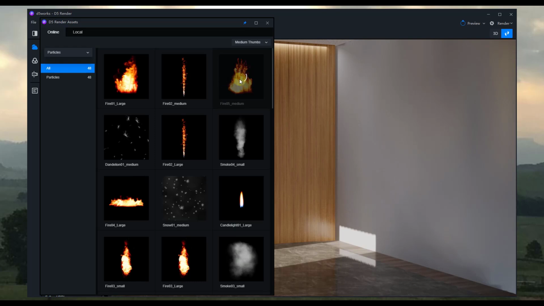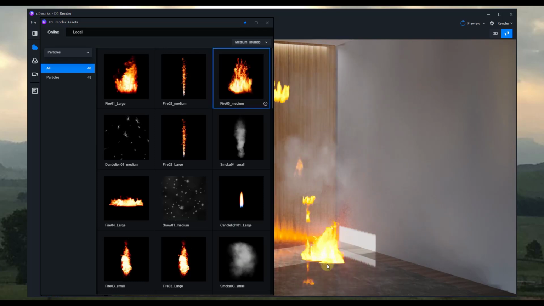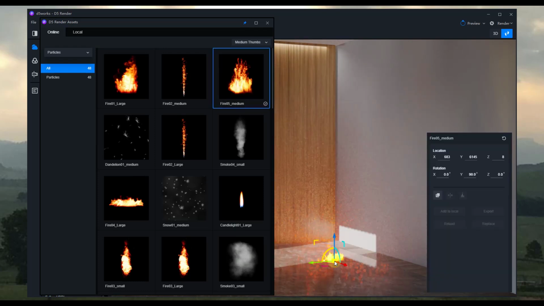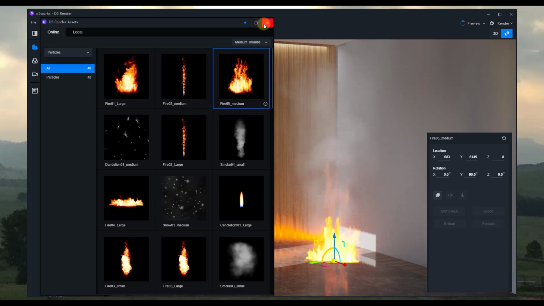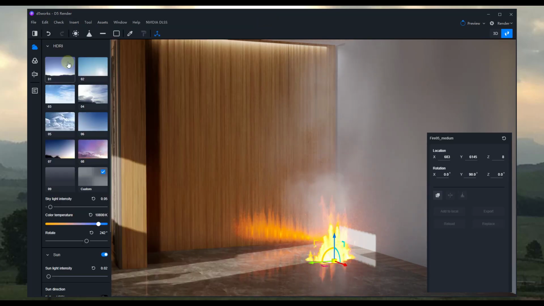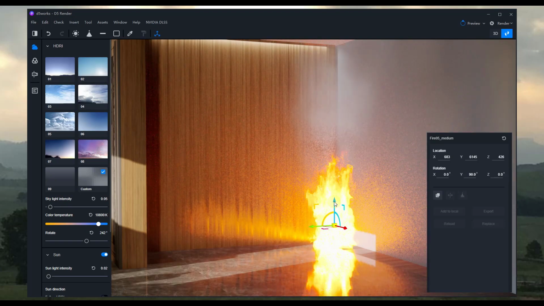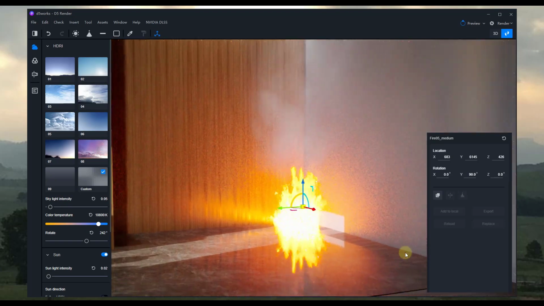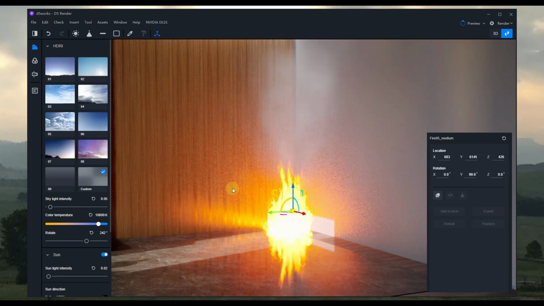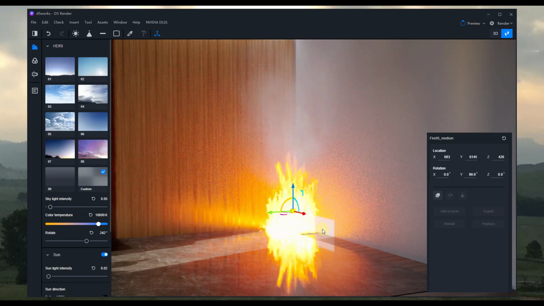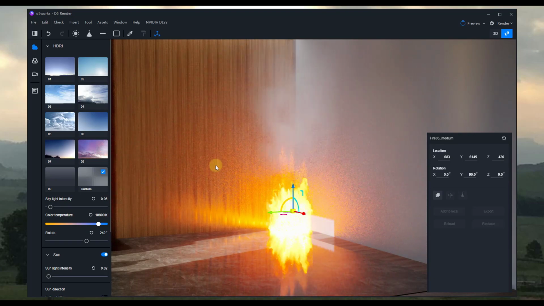Notice that's going to run a little bit slow just because of the speed of my computer. But you're going to be able to download that into your library. Then you can click on it, move your mouse, and click to place that inside your model. Now let's close out of this window for a second, move this around and take a look at it. You can see how this particle system gives you a really realistic fire that's actually throwing out realistic lighting and everything else. So this particle library really gives you the ability to add different things like that.